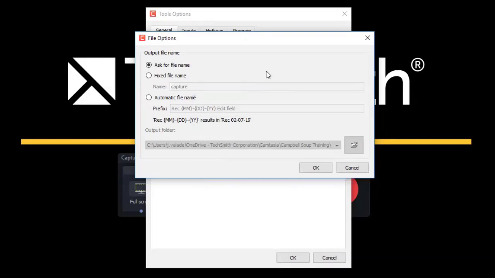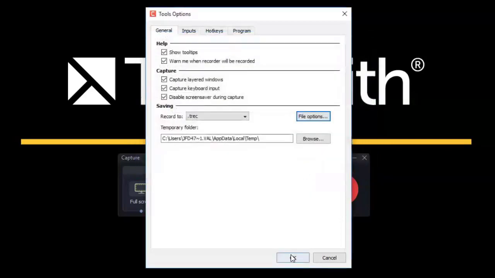So Jason, I have one question here. When you were on the automatic file name, you added the word edit field there. So that part would actually be added to the prefix, even though they default something for when you use the ask for file name, correct? Are you going to leave that in there? Okay, yeah, for this example, we could.